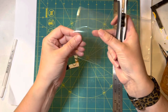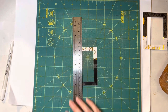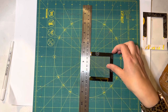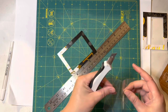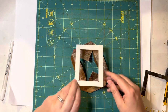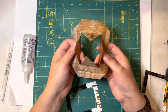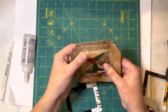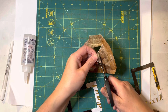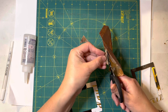Okay, so that was from that bag, so that's one. So cut down the plastic to size. That's it. So we've got our plastic pieces, put those to one side. Okay, so now the next thing to do is to get your frame in position. Okay, when you've got this and you're happy that your frame is going to sit there, we're going to snip away just a small amount, about half an inch, just from the point, like that. Just taking off that small little corner.